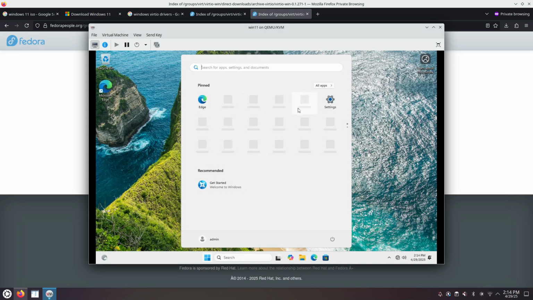It wants to populate all sorts of suggestions in the start menu, but it can't because there's no network interface card. So let me do the settings that I do on most of my machines. Let's see what can be done here.